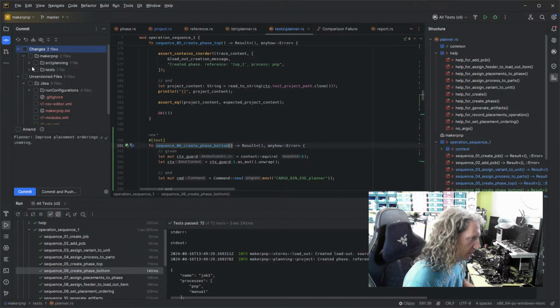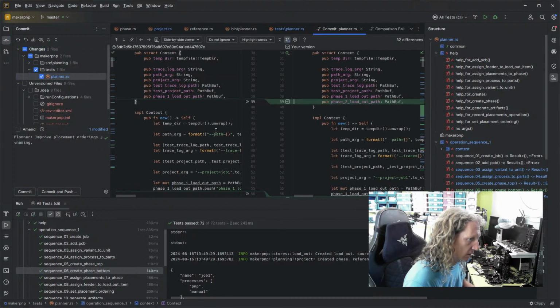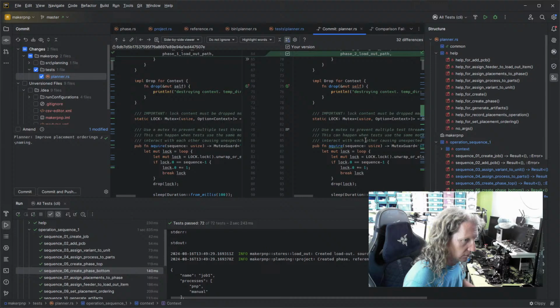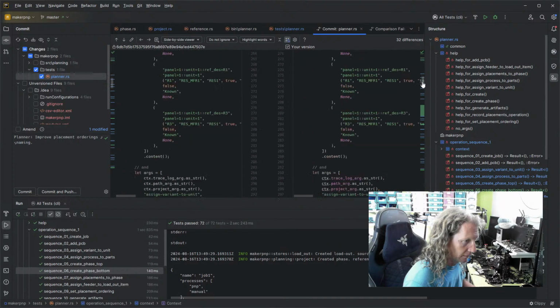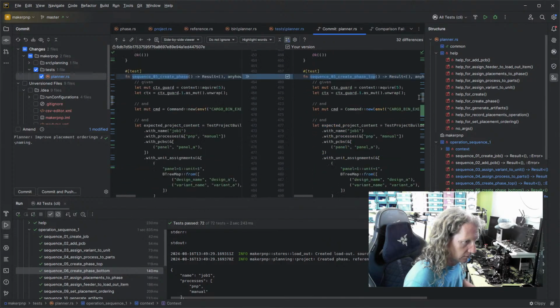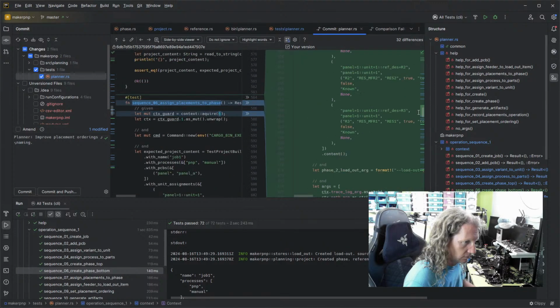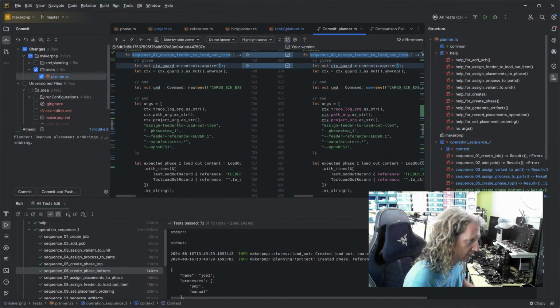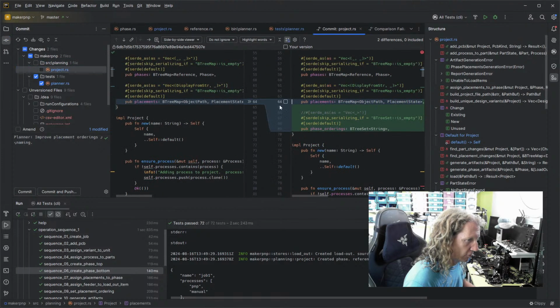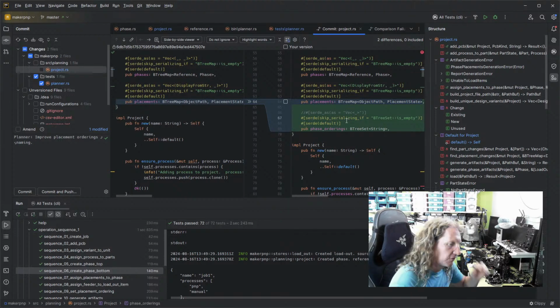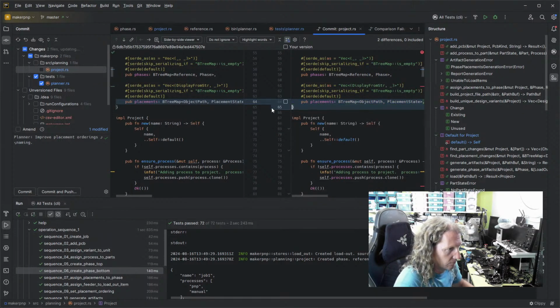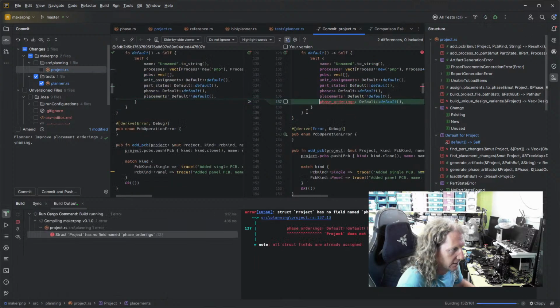Let's see if we can do a commit. Should be able to, right? All of that stuff, yeah. Did we change any production code? Well, we've got this phase ordering, so we don't serialize it. Let's just temporarily delete this from here and run all the tests again.